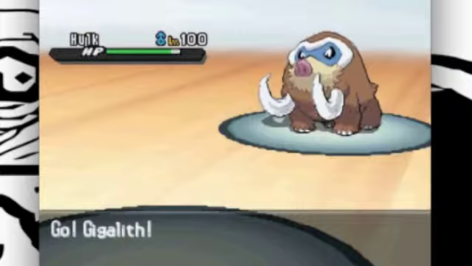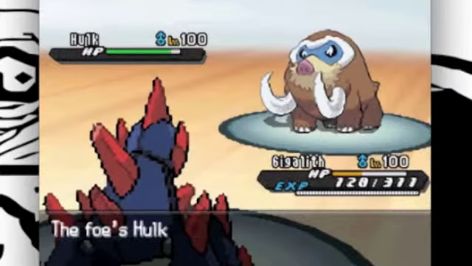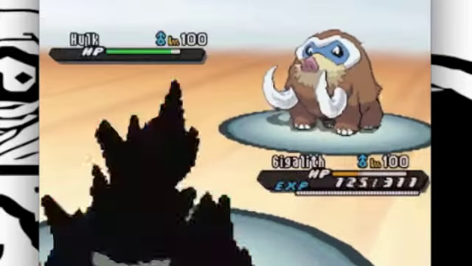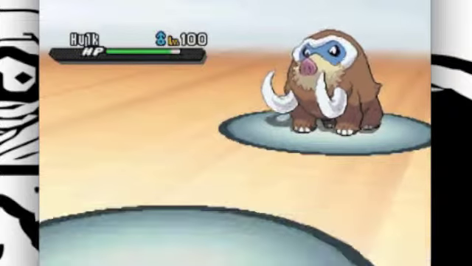I go into Gigalith as Death Fodder, and maybe, hopefully, I can live whatever he does, if he's like Ice Shard or something, and then explode on him, but no. He uses Icicle Crash, which I'm not sure of its base power, but I'm pretty sure it's pretty powerful. Gigalith goes out, Death Fodder, so it kind of did.